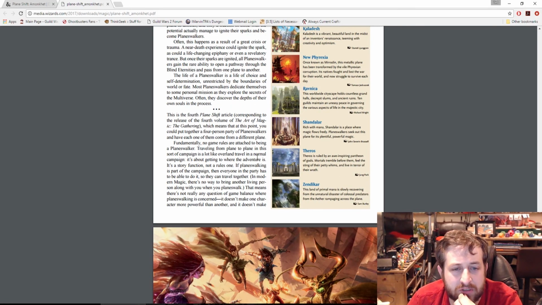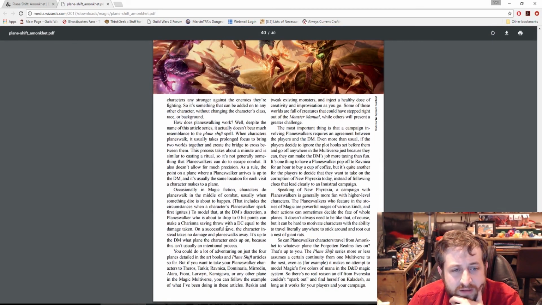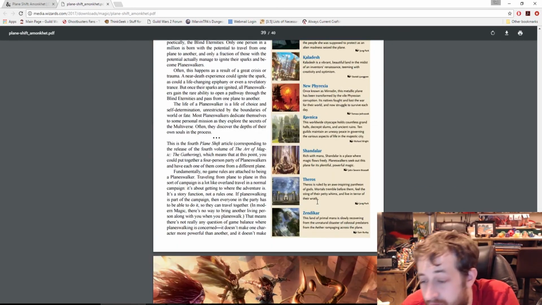The 4th plane shift article corresponding to the release of the 4th volume of the Art of Magic the Gathering, which means that at this point you could put together a 4-person party of planeswalkers and have each one of them come from a different plane. So there you go. You can see all this stuff here, and then that kind of gives you a little bit more about plane shift and how to incorporate stuff into a planeswalker campaign.